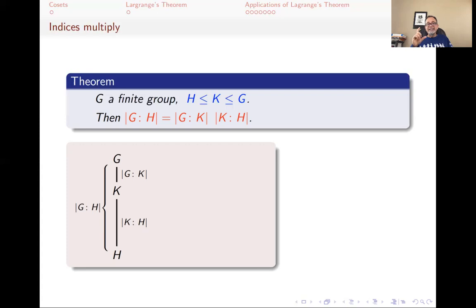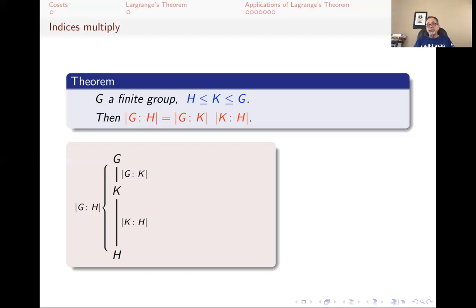Now, the only thing about these lengths is that they're multiplicative. They're not additive. If you put two of these together, you don't add the lengths to get the length of the bigger one. You have to multiply them. If you really want to add, then you would have to take the log of these. But that's the way we think. If you take this index and that index and multiply them, you get the bigger index. That's the way to think of it.